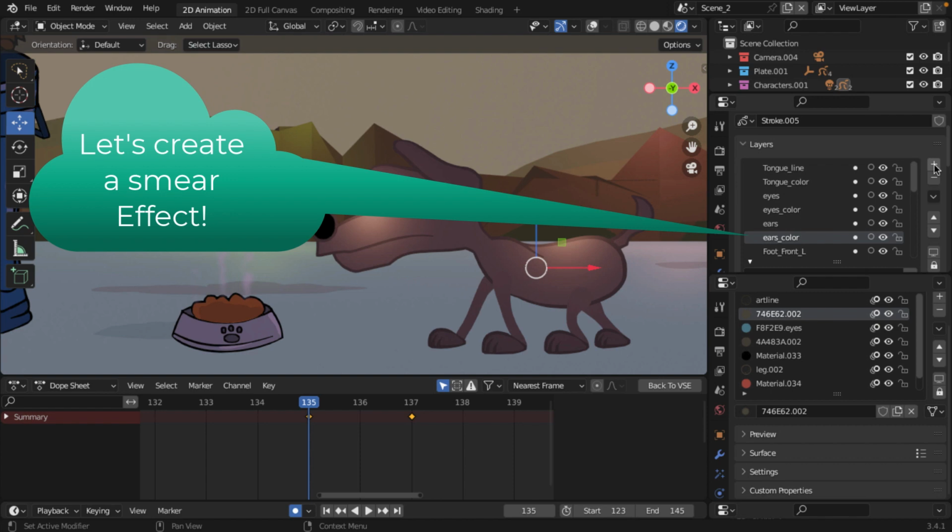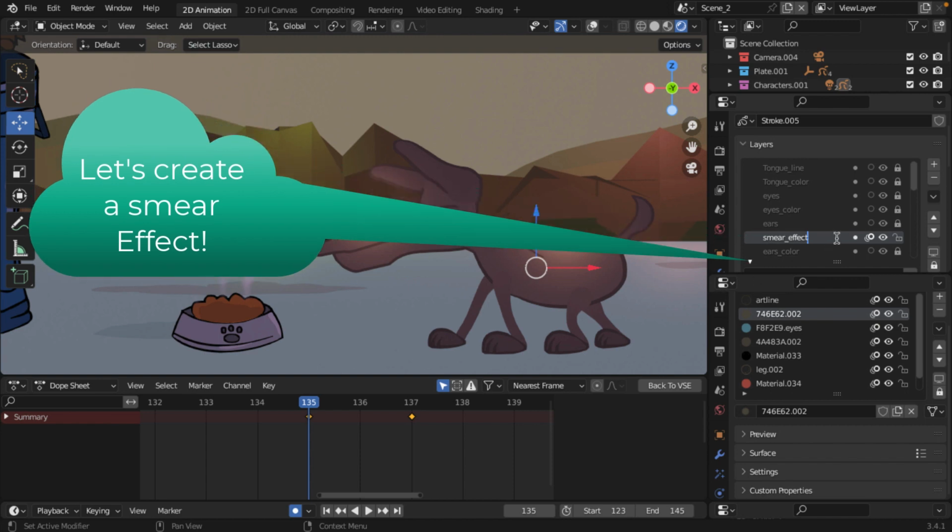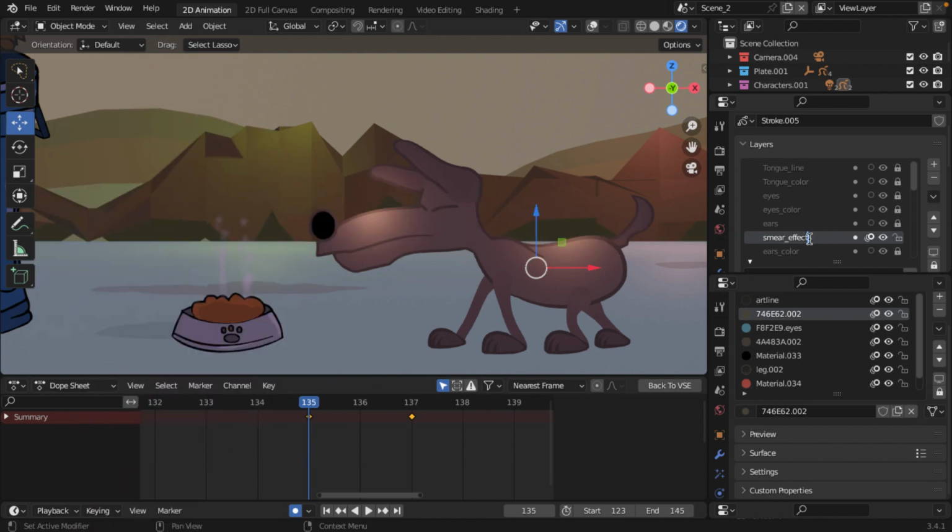So we come over here, and we call this one smear effect. The smear effect. It's going to be all the way up. Let's put it all the way on top.